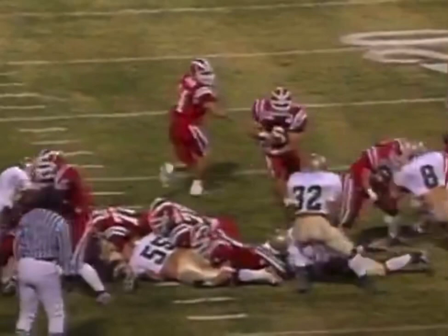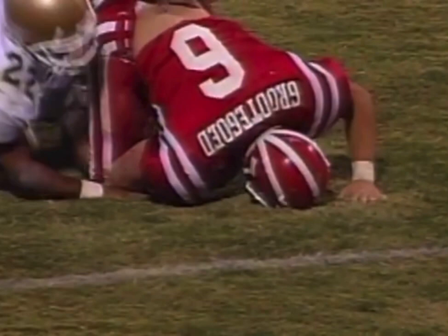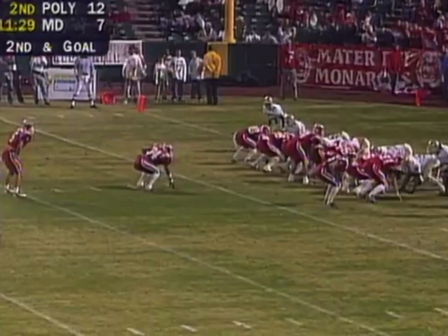Power over that left side — they always want to go to the left side in crunch situations. Reggie Butler right in the hole to meet Grudegood. Grudegood does a nice job of spinning off and picking up a couple yards. Matt Grudegood, 112 yards on the ground, trying to add to that — getting to the end zone — spins, and he's in!